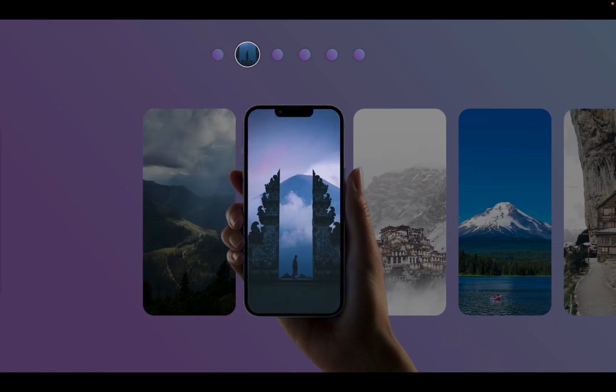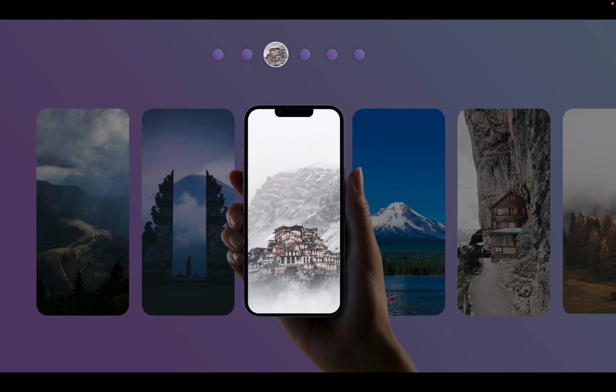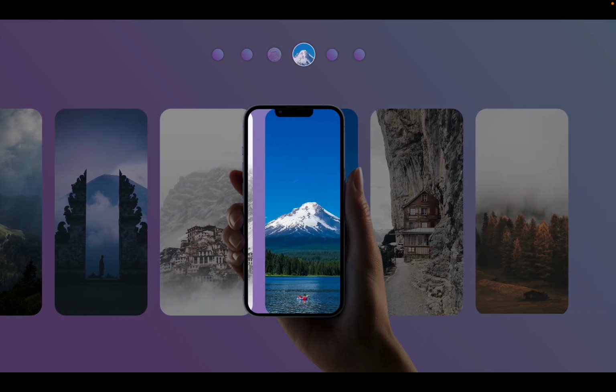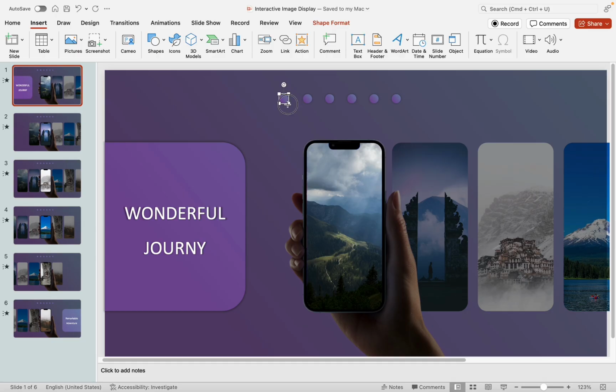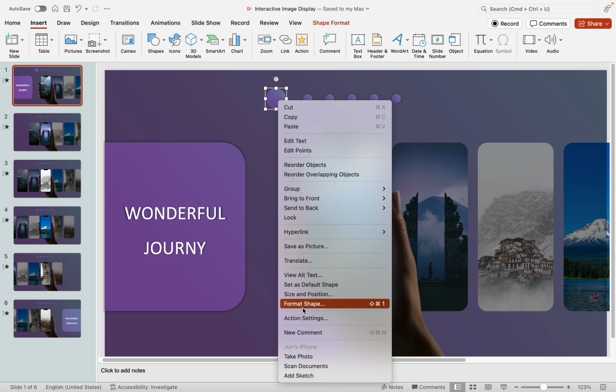Finally, we want to add an effect where the button enlarges with the page. This helps in locating the page and buttons with a highlighted effect. Select the first button, enlarge it. Align it horizontally with the other buttons and adjust the distance. Change the border to white, 1 pixel width.